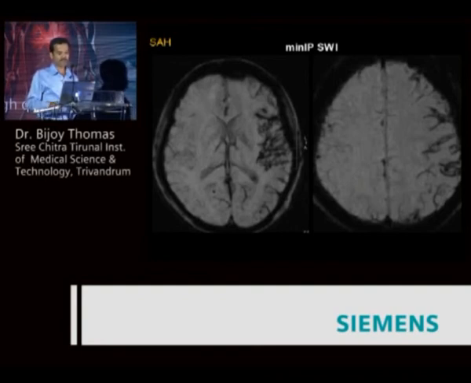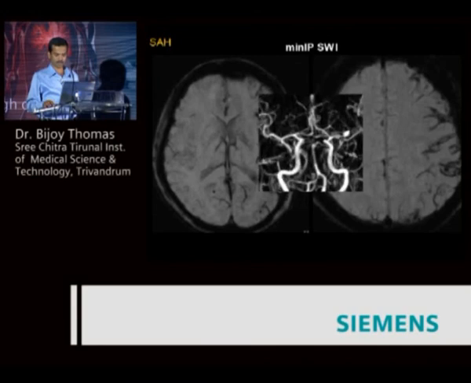So this is subarachnoid hemorrhage. We have done some studies on very hyperacute and subacute hemorrhage. You can see blood as bright on CT even immediately after a bleed, but we have compared some hyperacute subarachnoid hemorrhages, because of oxyhemoglobin the susceptibility effects are not very good, so we will miss a subarachnoid hemorrhage if we are doing only SWI. But in this case, after a few hours you can see subarachnoid hemorrhage as susceptibility signals within the sulcal spaces, which is again proved to be due to rupture of this MCA bifurcation aneurysm.